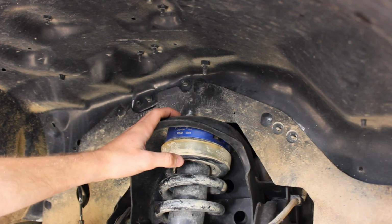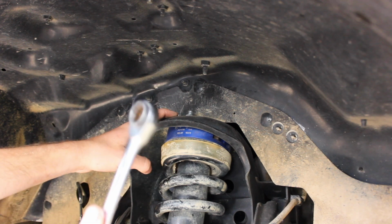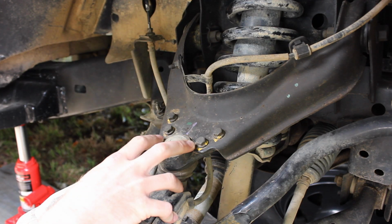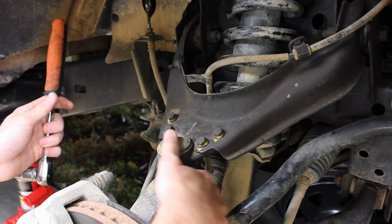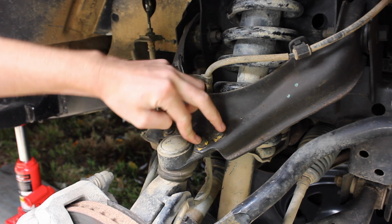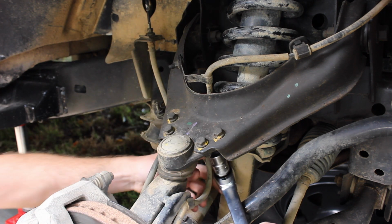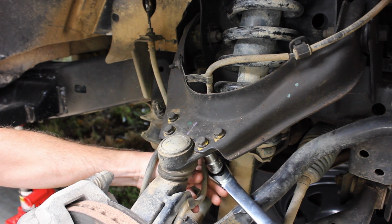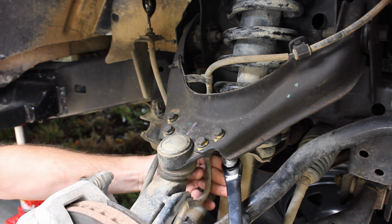Alright, we're going to start at the top where there are three 14mm bolts holding in the top of the strut. We've just got a ratchet spanner. We're just going to make sure they're all good, which that's tight as. Next up is these four bolts here with the upper control arm. Now we removed them. We didn't touch any of this ball joint or anything like that. There's a bolt going through and then a nut on the bottom. I've just got my socket here tightening clockwise, and basically we're just going to make sure they're nice and tight, and as you can see the top's not spinning, so it's definitely tightening.